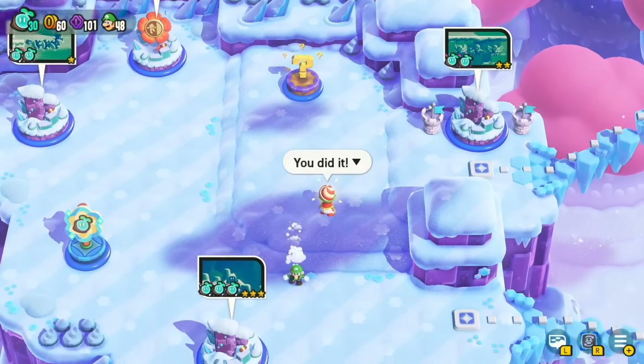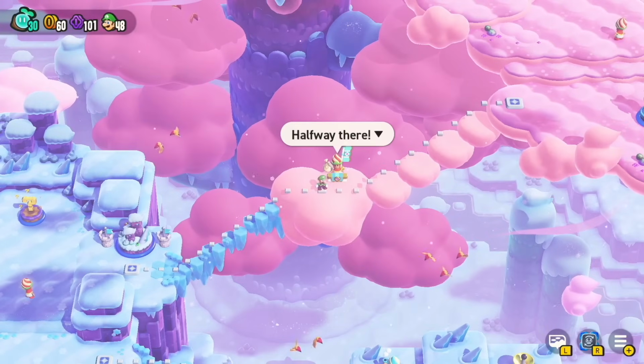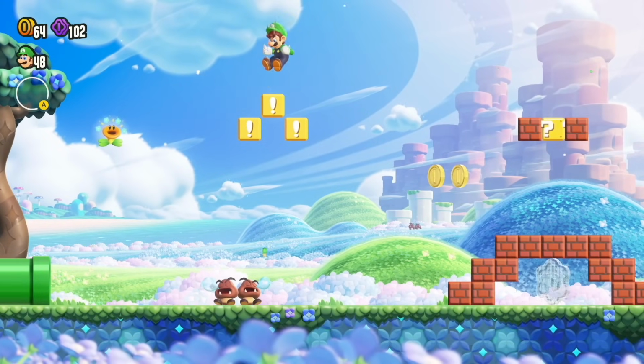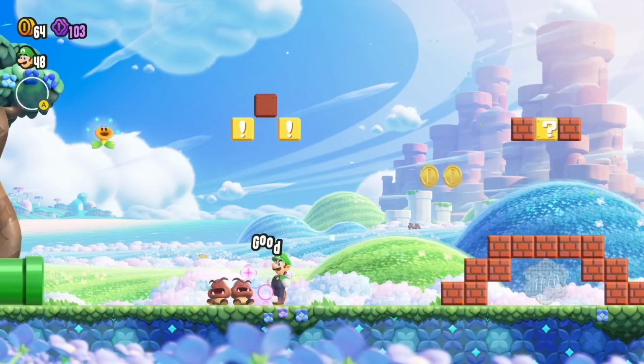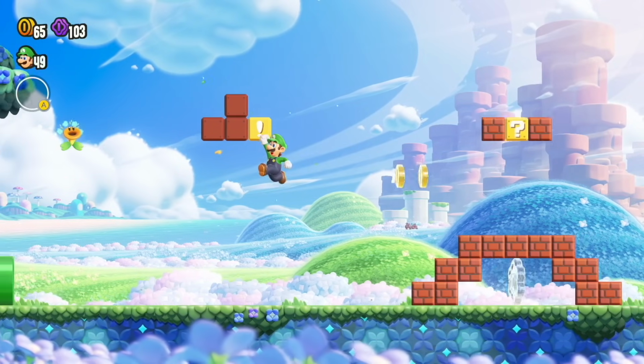Next, we have the Add Exclamation Mark Blocks badge. This can be found in the lower of the two Poplin shops in World 2. This will add some additional blocks throughout every single level in the game, giving you a slightly easier time overall, and even access to certain areas that you couldn't otherwise. Have a look.